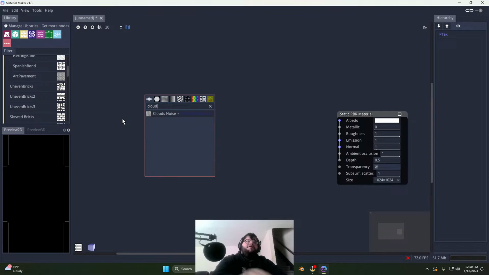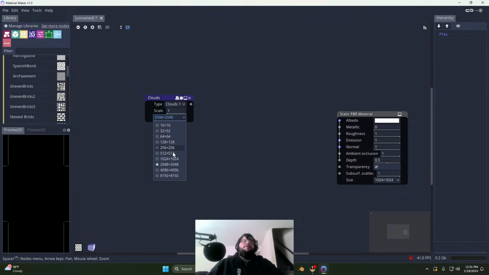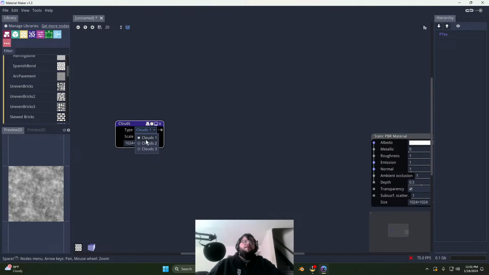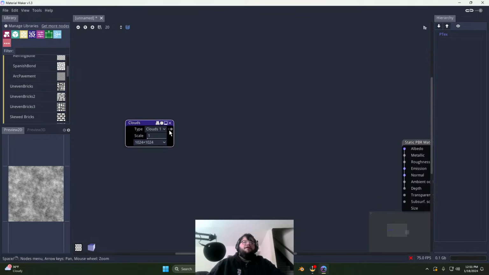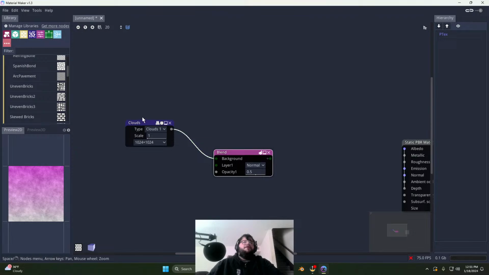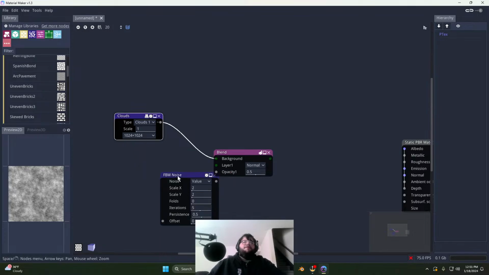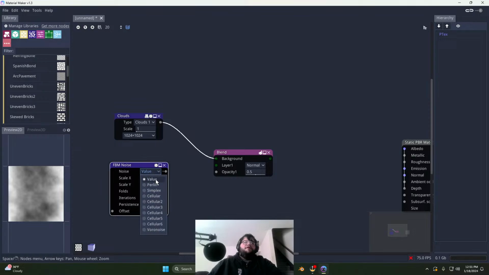So we'll start off with a cloud. Now we will blend it with Perlin.